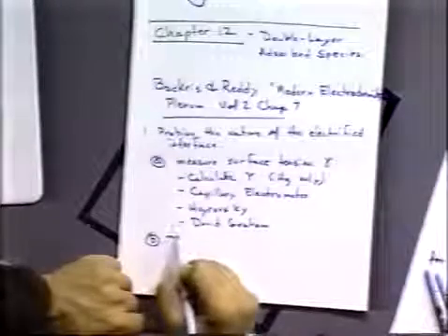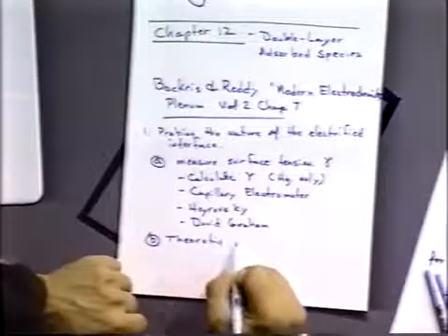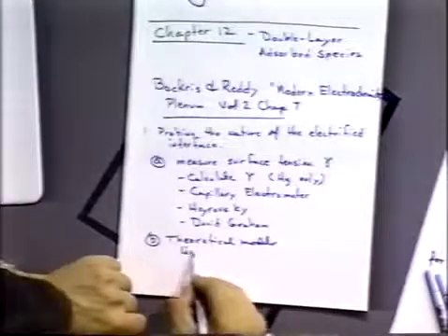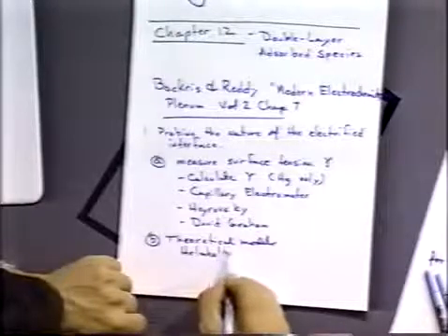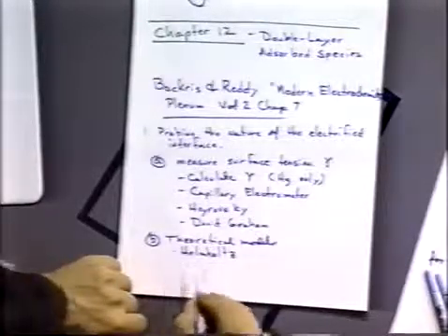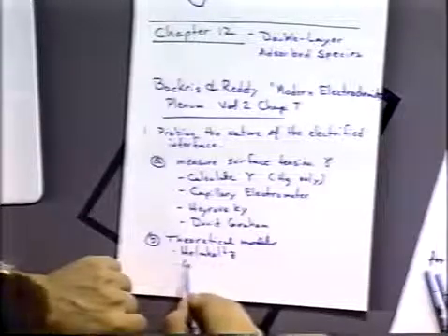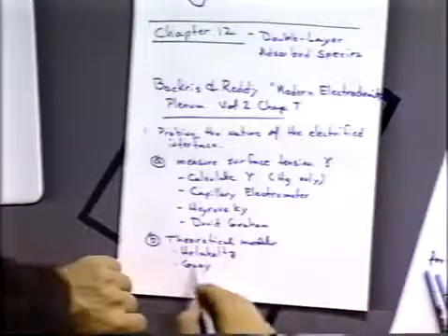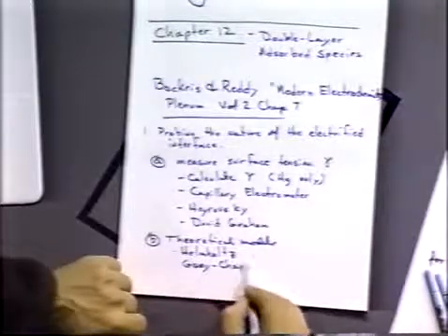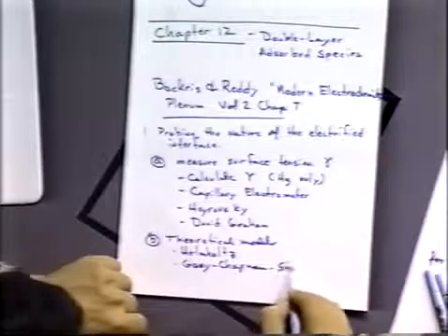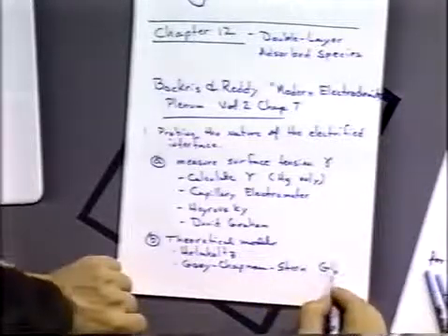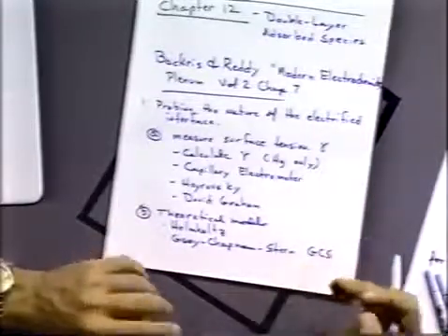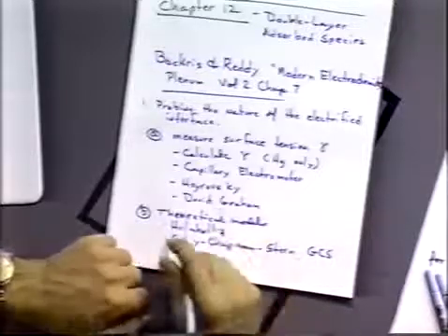We'll also talk about some theoretical models of the interface. There's 3 models that were developed in order of development. Helmholtz was a very early model, and then there was a model developed by Gouy and Chapman, and then subsequently modified by Stern, now referred to as the GCS model, which helps to explain a lot of things that we observe experimentally with a theoretical model of the thing.